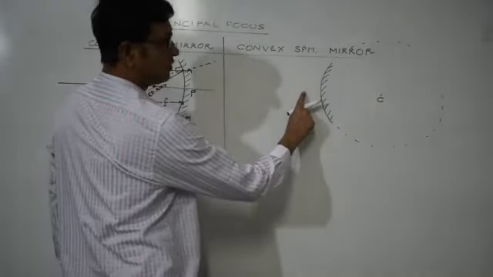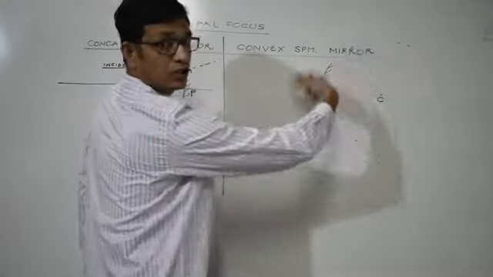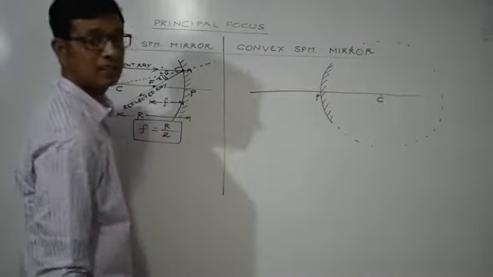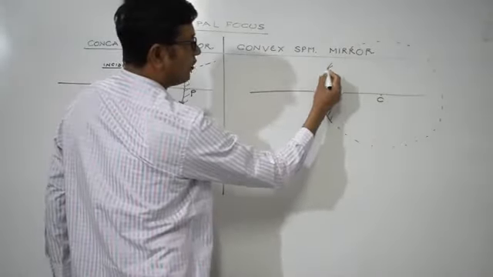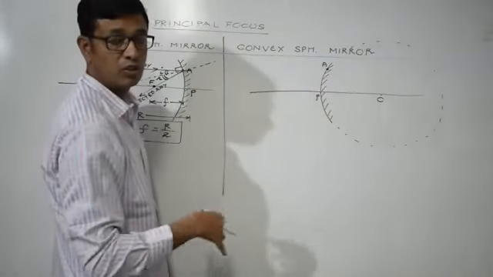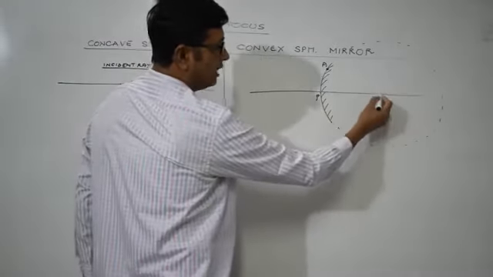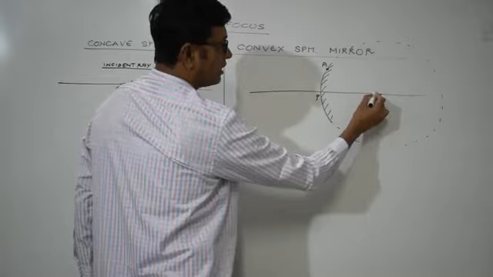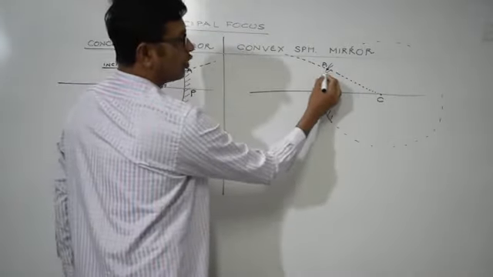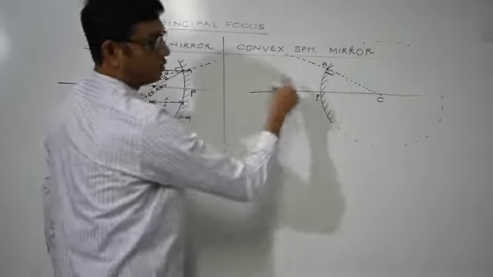This is the reflecting surface, right? And this will be the center. This is the reflecting surface, away from the center of this hollow sphere. So the line joining P and C will act as the principal axis. Suppose this is the point where the light will be incident. So in order to draw the ray diagram, first we need to draw the normal at point A. As I told you, any line from the center of the sphere to a point on its surface will act as a normal. This will act as a normal because this line is perpendicular to the surface over here.